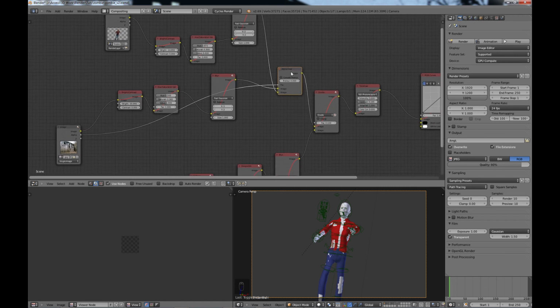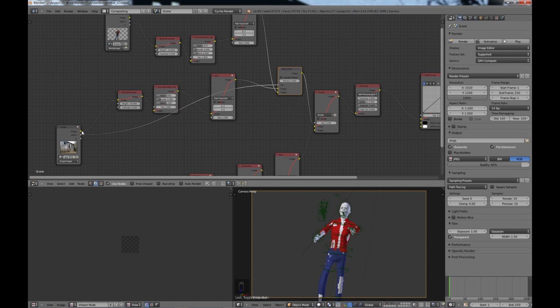So once you have your alpha over, make sure you run this alpha string up to the factor. Let me see what I made the factor, because I forget. 0.5 is the factor. So run that into the factor there.